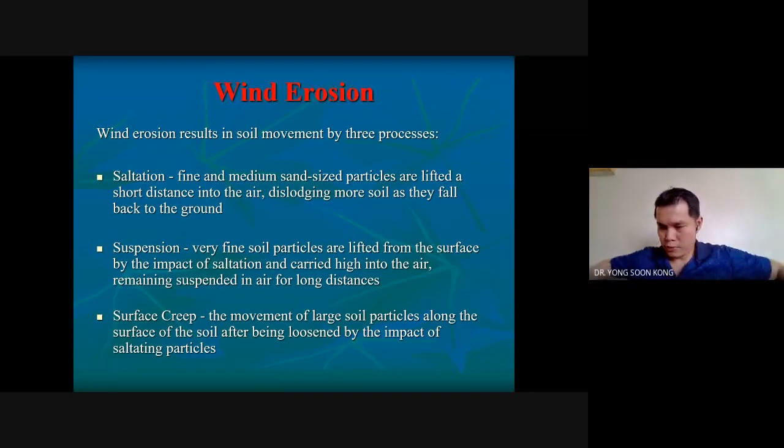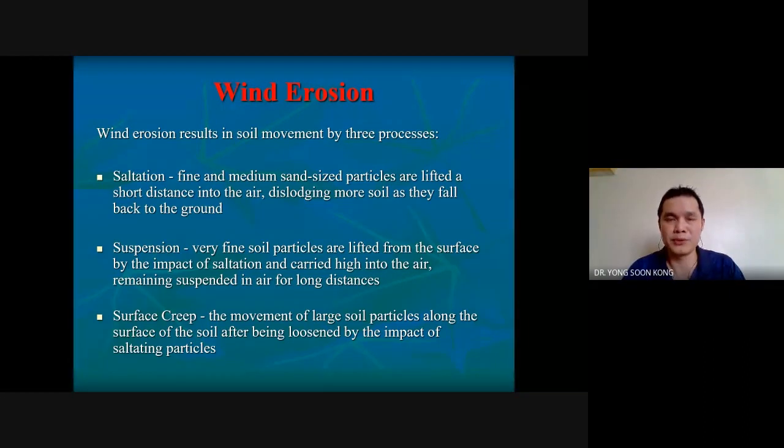Because if you want to have a wind erosion, first of all, you need to have a strong wind. That's number one. And number two, most people don't know, strong wind only comes when you have a very flat landscape, very large land mass, like Australia. And then the other one may be USA. And I think the one that has very extensive wind erosion will be Saudi Arabia or the Sahara Desert, because you can see the entire top of the Africa continent is so big. I mean, several hundred times the size of Malaysia. The entire continent is flat. So those are the areas where you have extensive wind erosion.